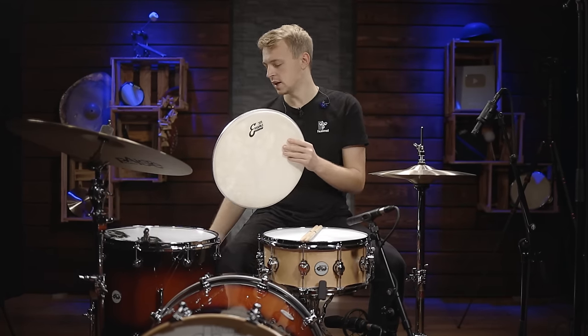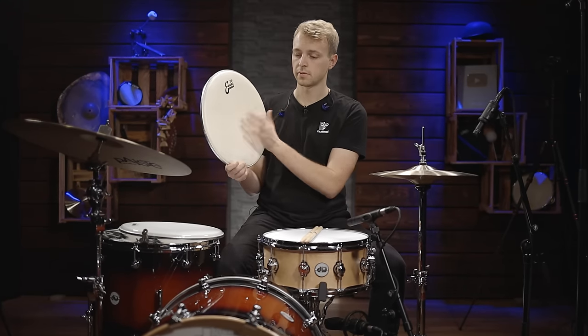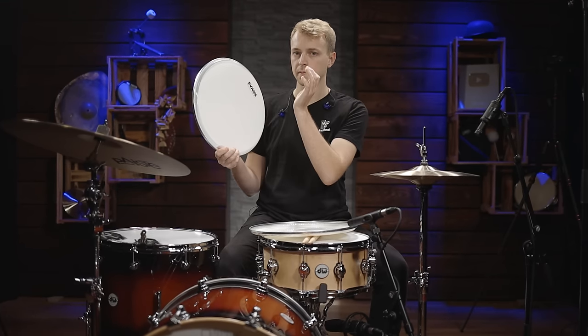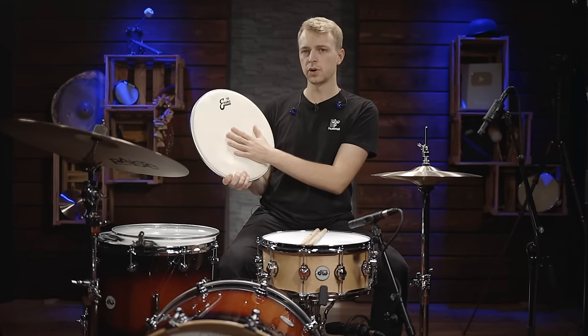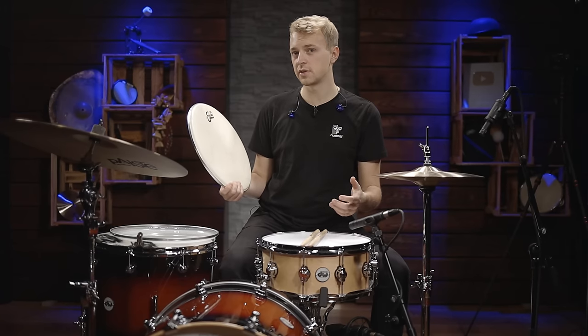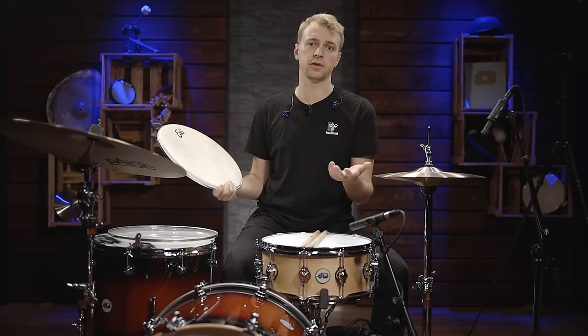So in the end, if you just compare it back and forth, it even sounds a little muffled compared to the UV1. So this one gives you a nice warmth, a great sensitivity, and yeah, it's just the warmth of a calfskin drum head.